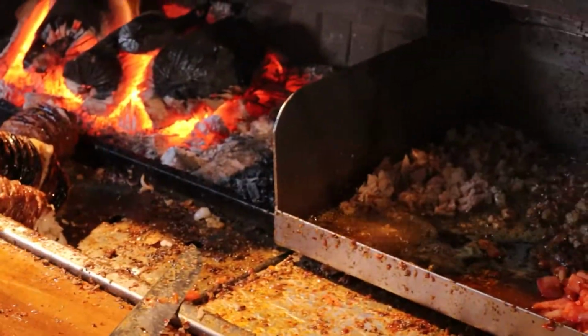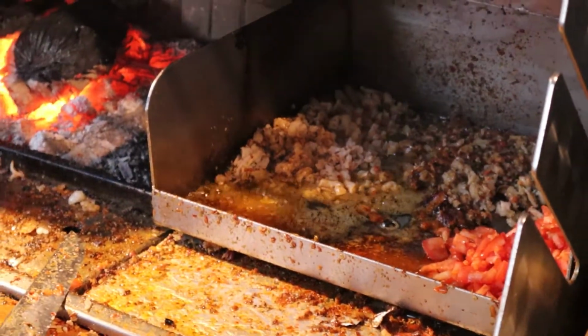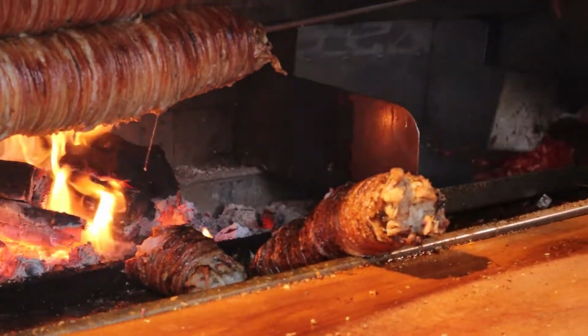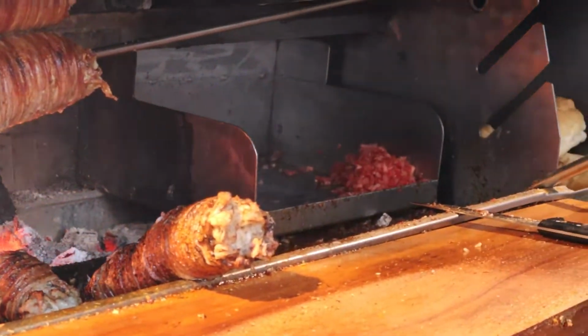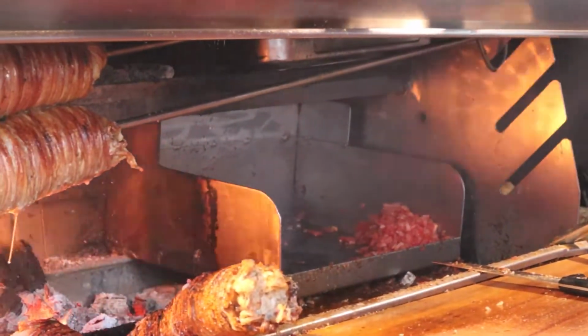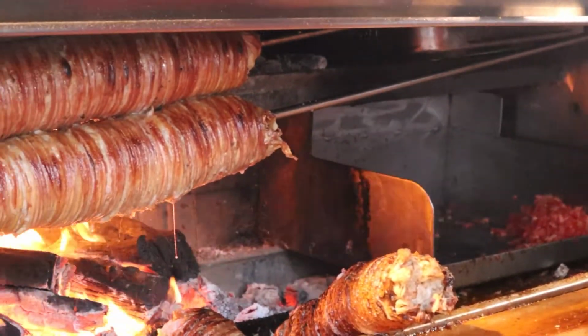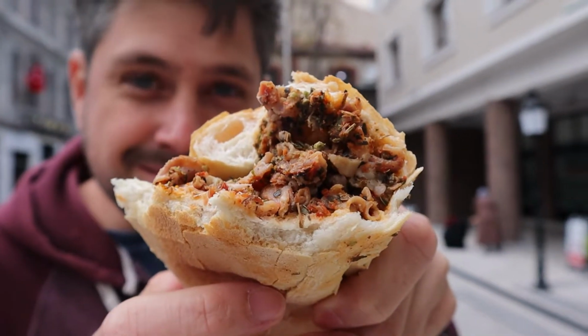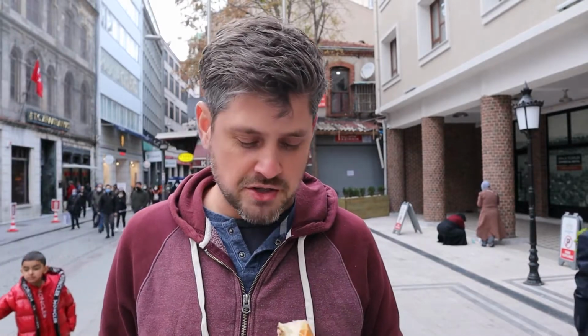Sure enough, this one is significantly better than any of the other ones I've had in the past 2.5 months. The other ones that I've had while here in Turkey have just been simply under-seasoned meat on plain bread. Not a lot of seasoning, not a lot of flavoring, not even a lot of moisture, so it was just dry bread. This one is awesome though. The meat is moist, the bread is fresh. So finally, I've had a good Kokoreç.